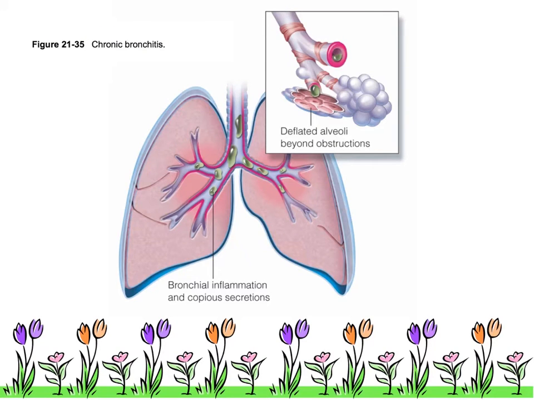What you see pictured in the larger picture here is a patient who has chronic bronchitis and they have excessive amounts of bronchial mucus secretions. So you see that in some areas they actually have completely closed off areas of the lung because the bronchiole leading to that area has such a large amount of mucus in it. And so you have no exchange there of CO2 and oxygen.